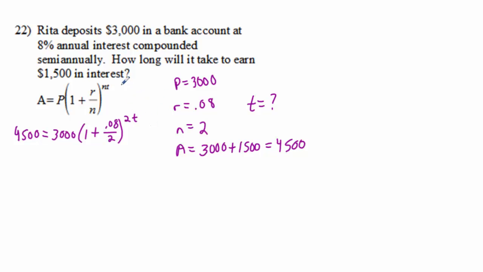This might seem tricky to solve for t, but we're going to do 2 things to make it easier. We're going to divide by 3,000, which is 1.5. And then I'm going to do this part in parentheses. 1 plus 0.08 over 2 is 1.04. Did you subtract the 3,000? I divided by the 3,000, because it was being multiplied, so I have to divide it. But this right here, I stuck in the calculator.